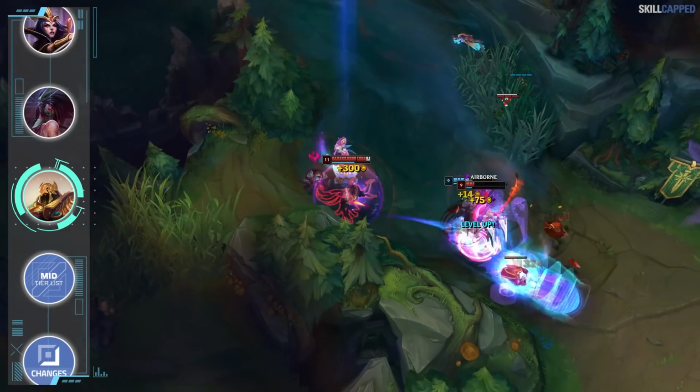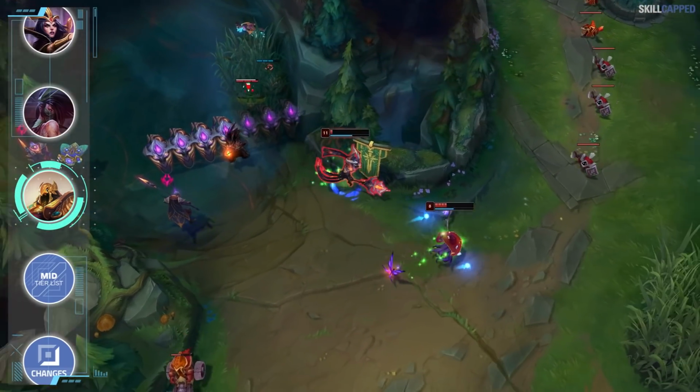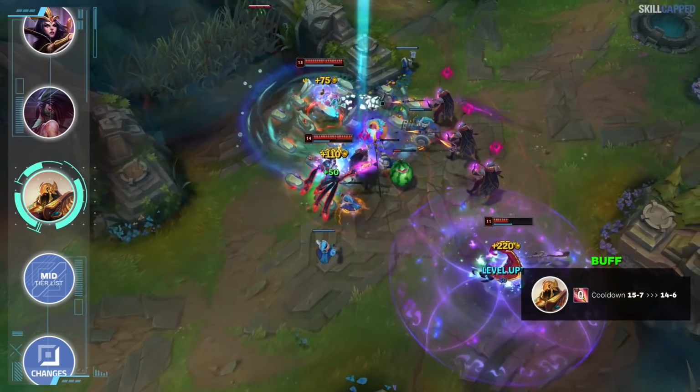Azir mains would have been really happy to see their champ on the buff list, but probably went back to cry in a corner after they saw what the change was. Azir's cooldown has been decreased by a whole 1 second at all ranks. That's it. That's the buff.